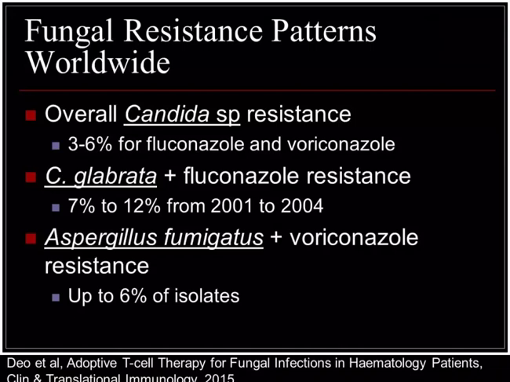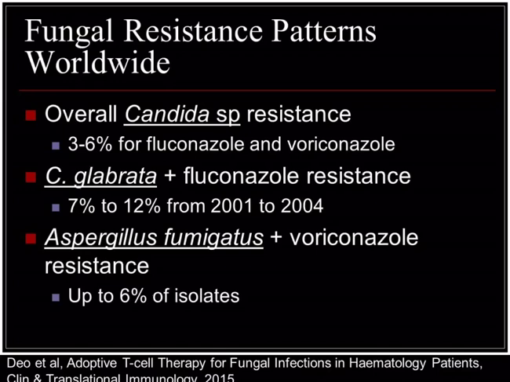What about resistance patterns? Again, resistance is not just about bacteria or viruses, but it also includes fungi. And overall Candida species resistance is increasing. We're up to 6%. I would actually say some places you might have more because we've done some additional fungal resistance here at Moffitt. We've definitely seen a trend for worsening and more aggressive resistance. Candida glabrata and fluke resistance, see how fast that changed. In a mere 3 years, it went from 7 to 12.